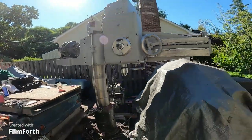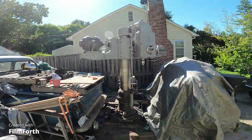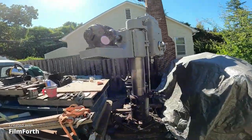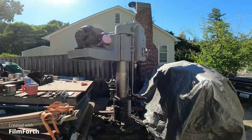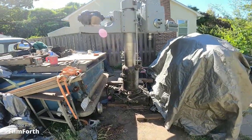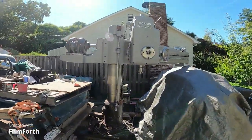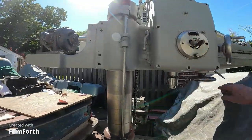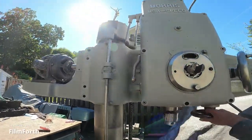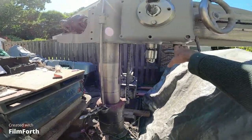I tell you what, I did move the head all the way out and got it off to the side and jumped on it, and I could get it to jiggle too much on those 4x4s it's sitting on down there. So this thing really does need to be bolted to the floor, and I'm going to do just that. But yeah, what do you think? I think that's going to be great.